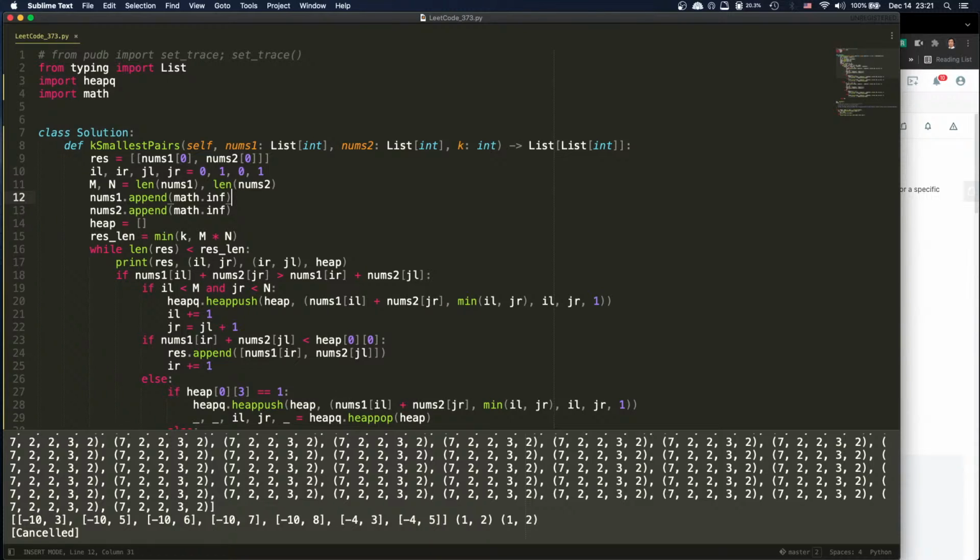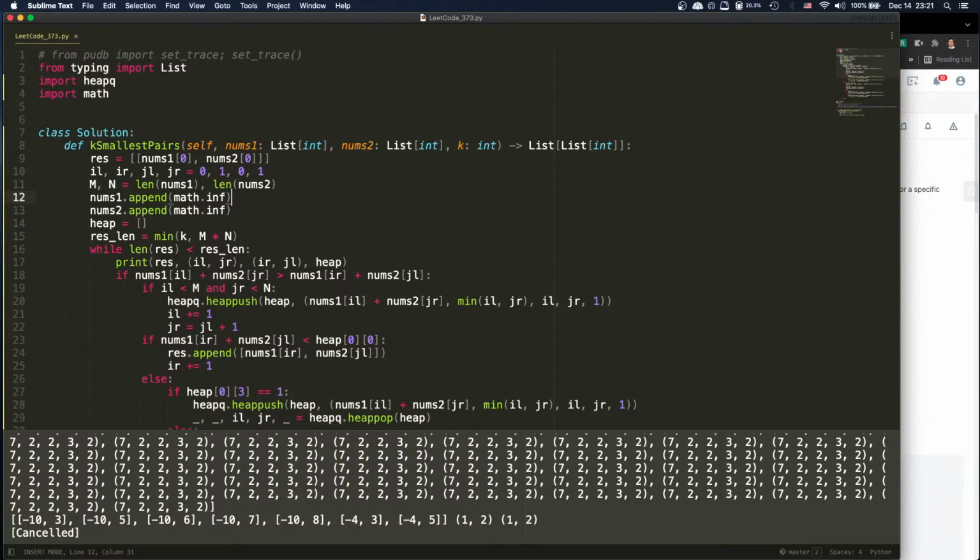Because if we pick any of the remaining, that's bigger. The only possibility is we move the second one to the front, but we already pushed everything into the heap. So the current value is the smallest among the values that are not in the heap. So we push that in, and now we can pop one out.